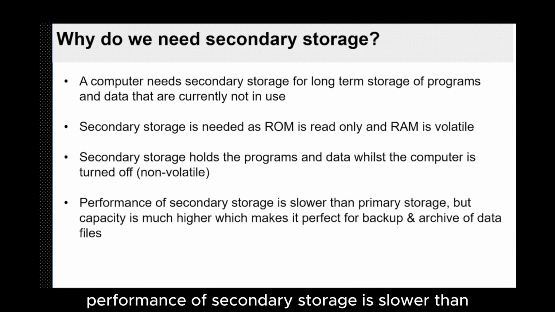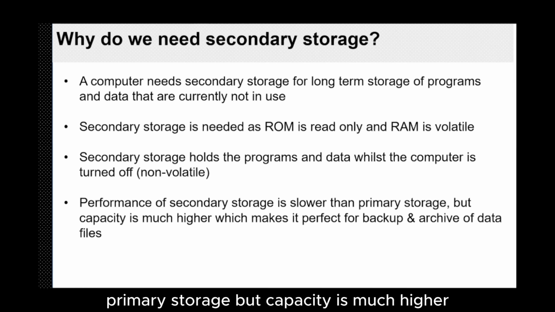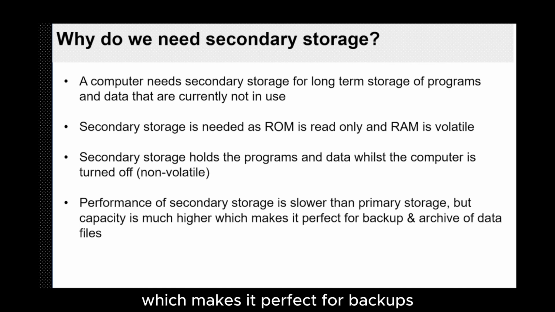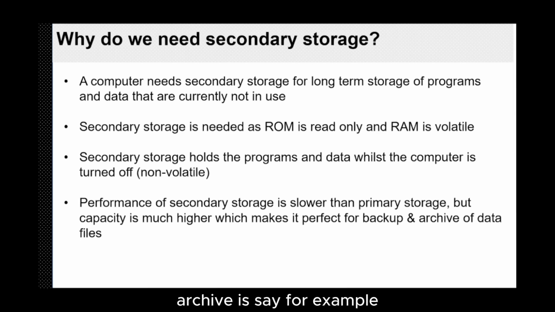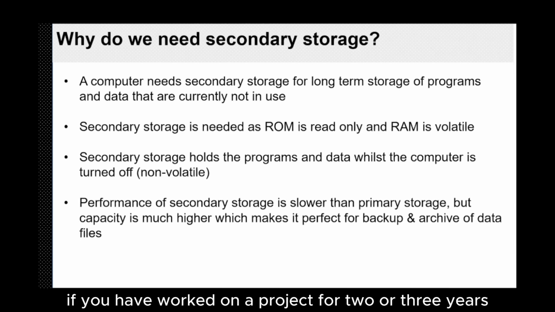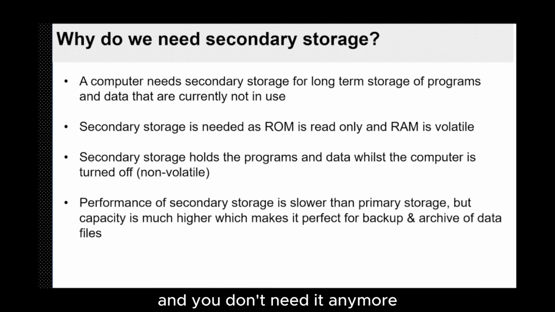Performance of secondary storage is slower than primary storage, but capacity is much higher, which makes it perfect for backups and archive of data files. Now, you might ask me, what do I mean by archive? Archive is, say, for example, if you have worked on a project for 2 or 3 years and you don't need it anymore, you can put it away in a safe place. Nowadays, we have cloud storage, so that's a different ball game altogether.